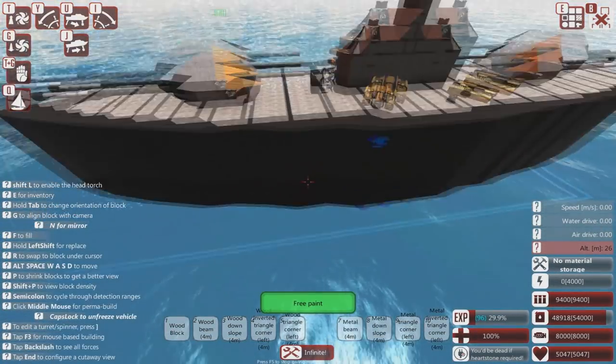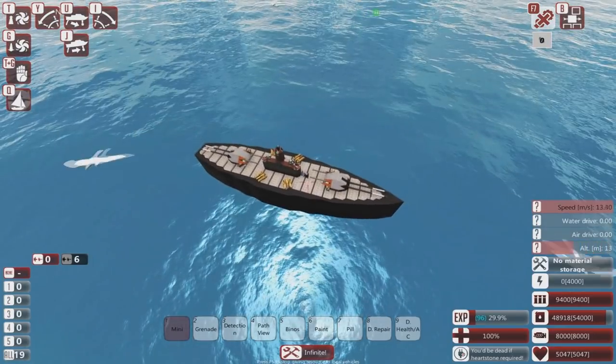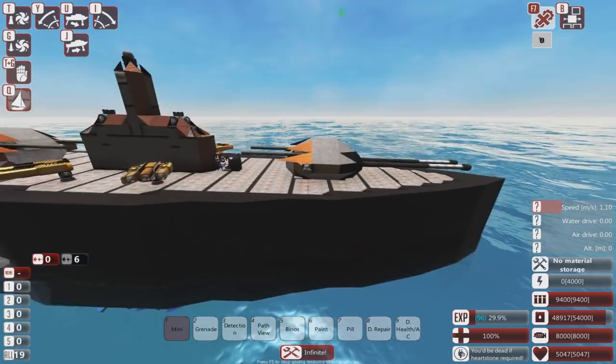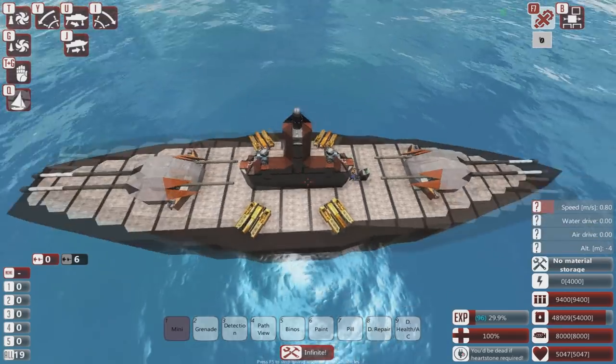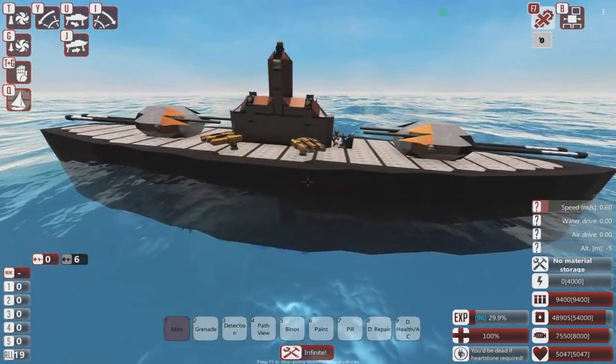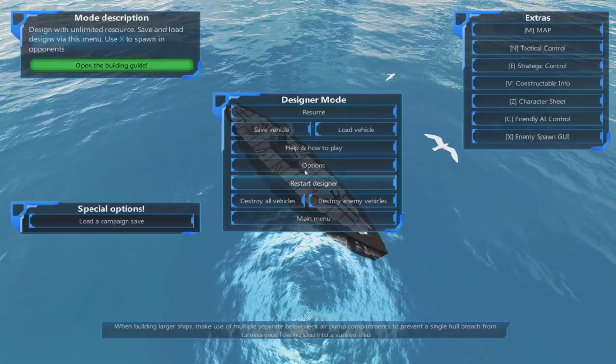Oh, I've painted this thing. Cool. Well, I haven't painted the superstructure, and probably need to repaint the turrets, because they are in fleet colors and will change. What shall we paint? I actually kind of like the superstructure as it is. I like the wood. Yeah, I like that. Let's save that right there.